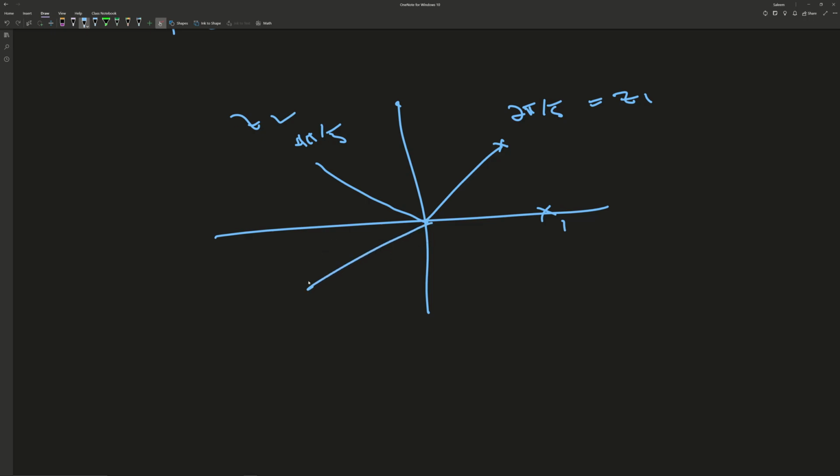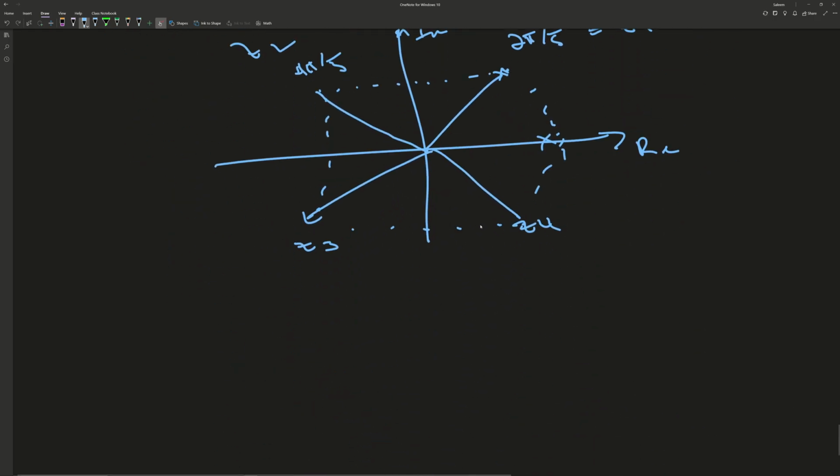Then we have Z3, which we expect to be here, and Z4. So we could connect them like this. Get a nice looking shape here. Of course, my diagram is not to scale, right? But you get the idea of what I'm getting at here in the shape. So this is what I would expect from you when you have to draw your diagram, right?